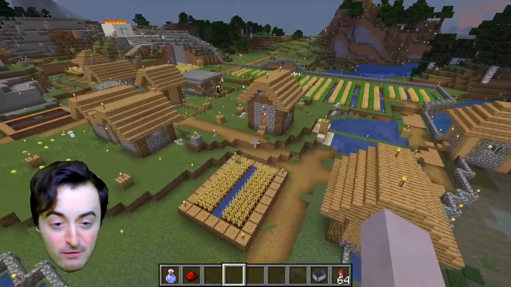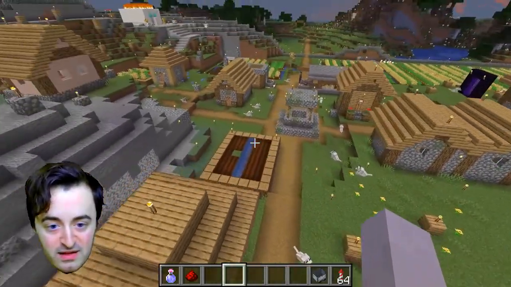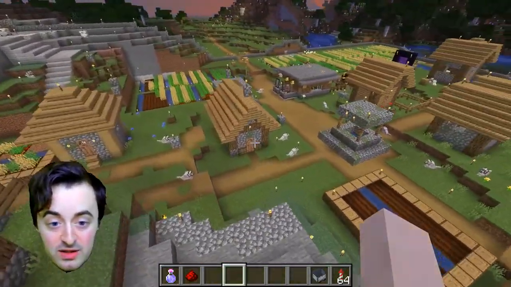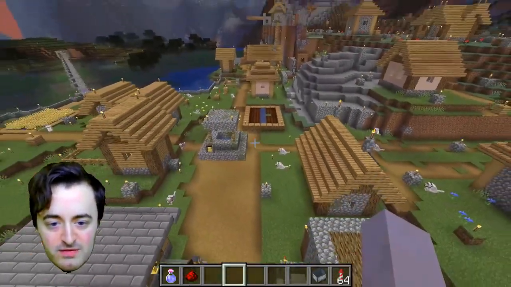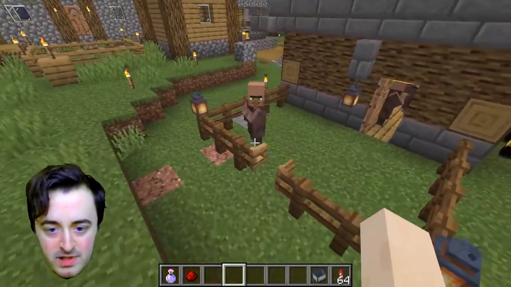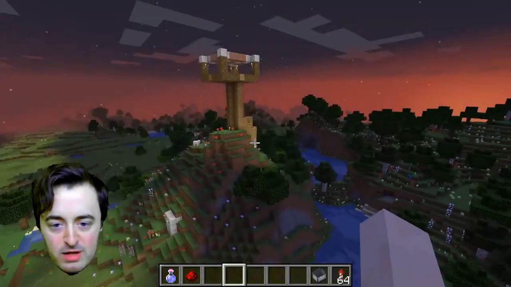For now, pretty much everyone just lives in peace. You can see the dog army stationed here, so if anything gets in, it'll probably get killed. There's no iron golems, but there's also a nice big wall around it. It should be fine. The villagers aren't even locked up here. They can do whatever they want. They're free men. Some of them don't even have jobs. That's pretty much that town.